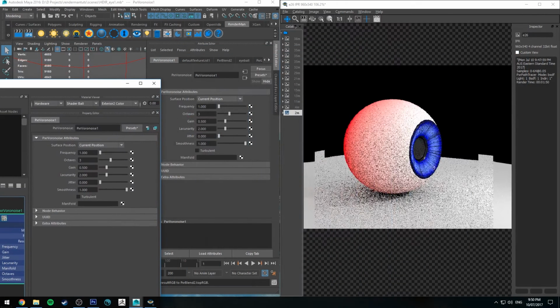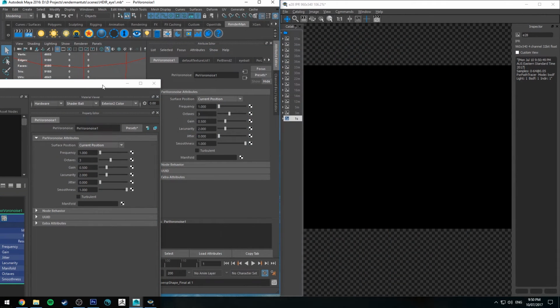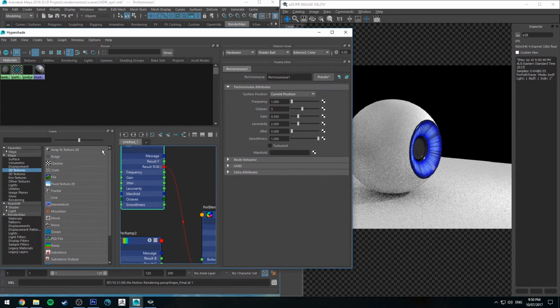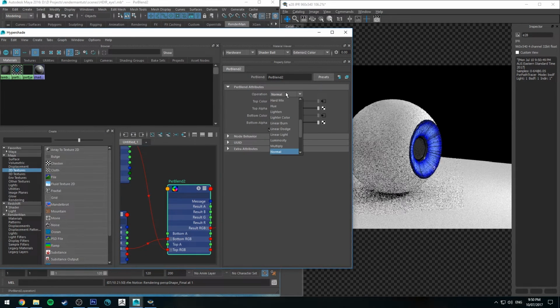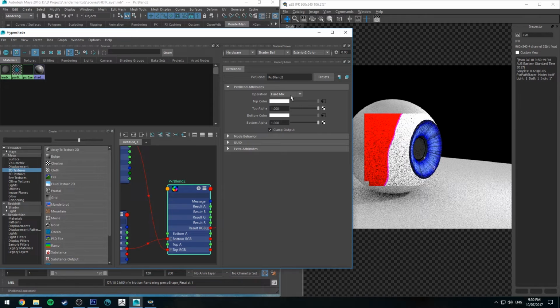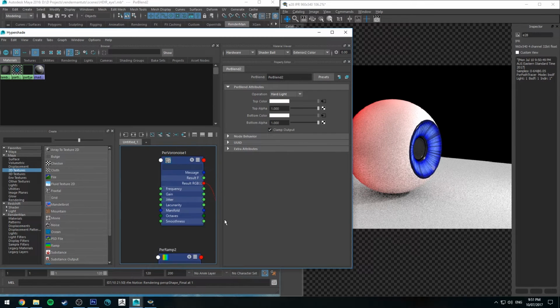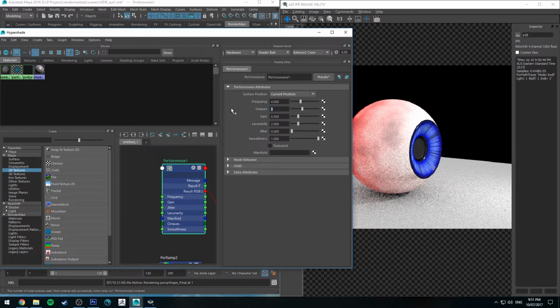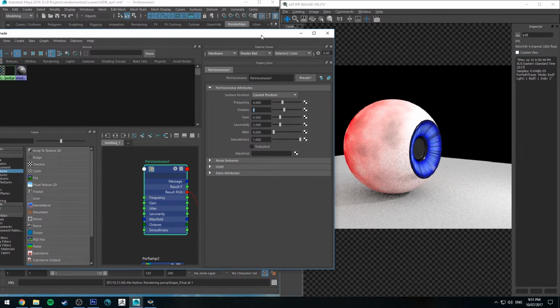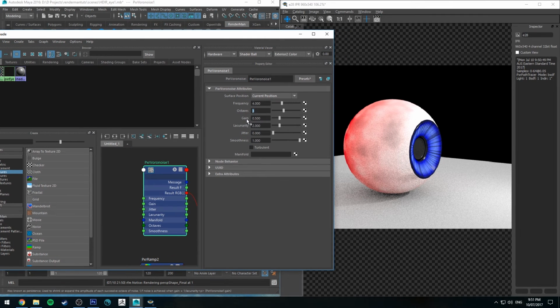Alright, so let's run an IPR, and because we've got our blend mode set to normal, that's not going to work. So I think I used, what was it, hard light when I did this last time, and then I'm just going to set up some settings. So you can already see that that's starting to maybe get a bit too gruesome. Looks a bit bruised, but that's fine.